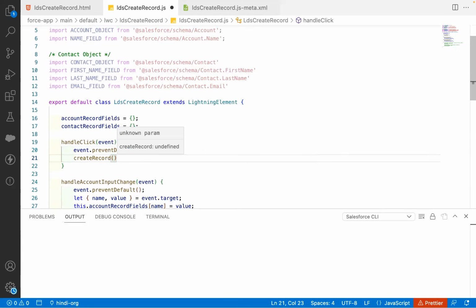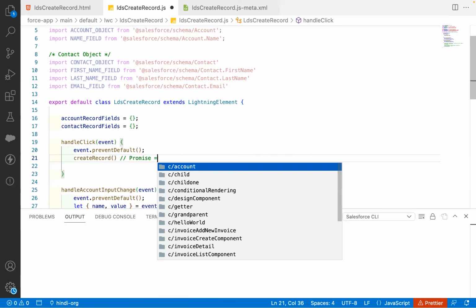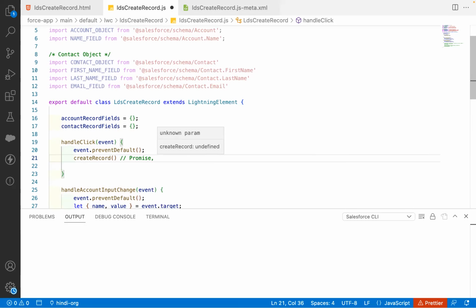As we said, this createRecord returns a promise. Every promise in JavaScript has 3 methods, but you at least have to implement one. As a best practice, you should always implement all 3 methods. What are those methods? then, catch, and finally.